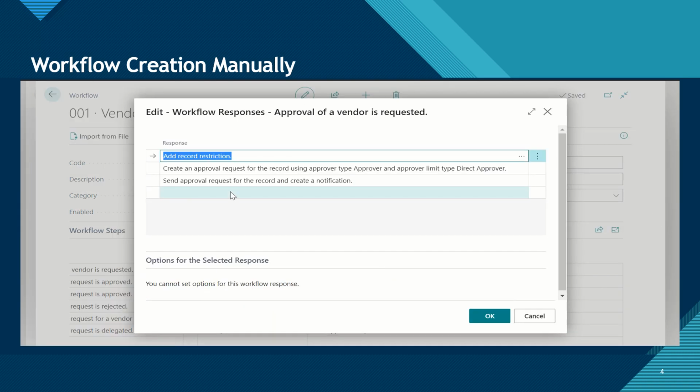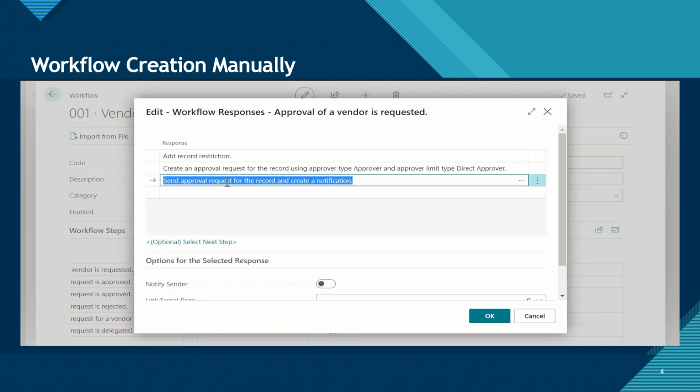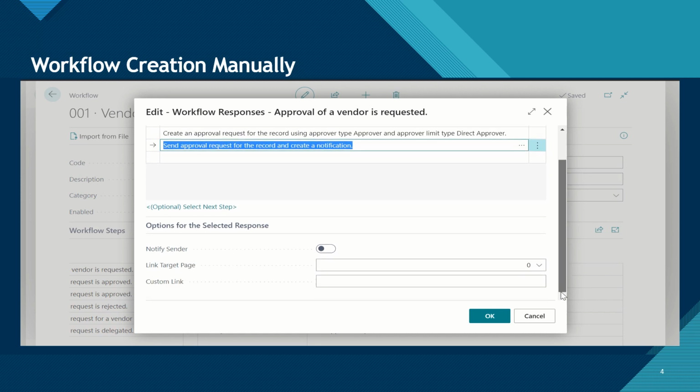Then let's go to the third one. Third is send approval request for the record and create a notification. So once the vendor's name has been changed, the system will create the approval request entry by way of the second response. And then third, it will send the approval request for the record and create a notification to the approvers.